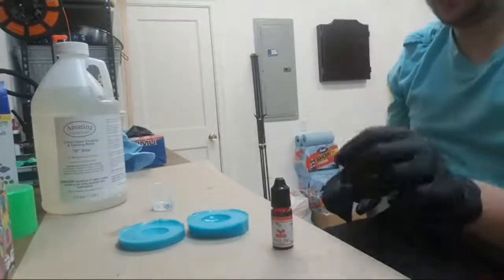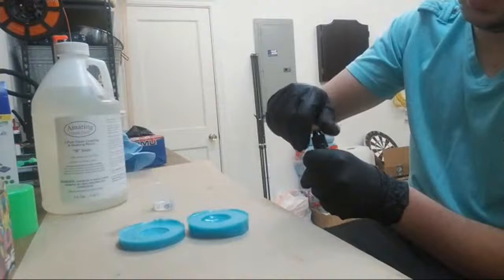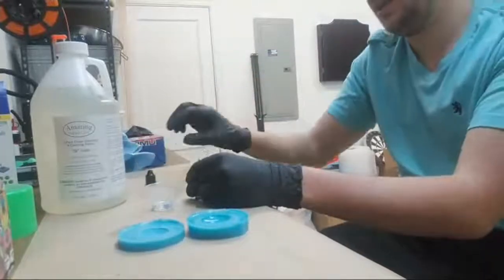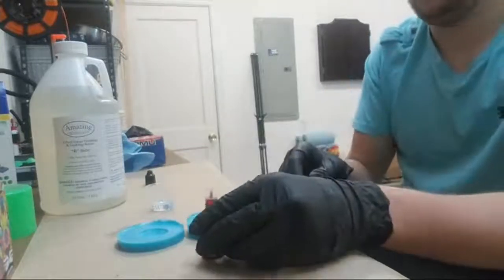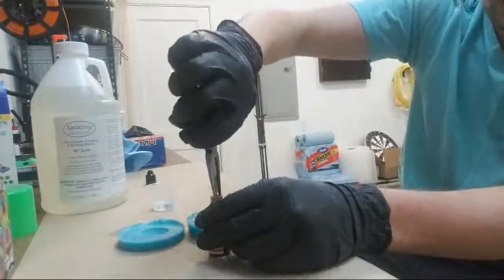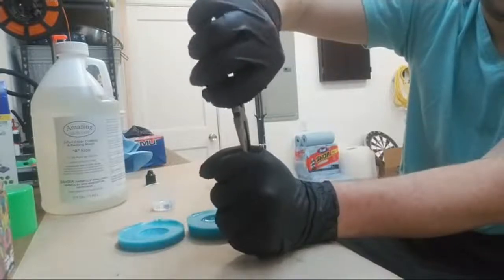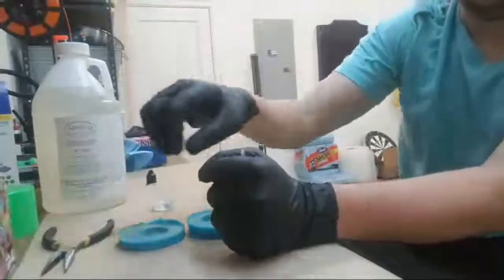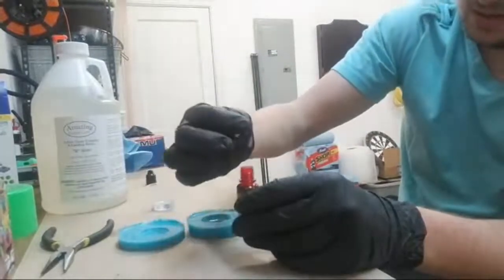Nice. Okay, so the way I've heard this done is that you're supposed to add the coloring to the A side of your resin before you add your B side. So I'm just going to go like this. First time I've used these colors, actually, so this is all new for me. I think you gotta take this off. I think.